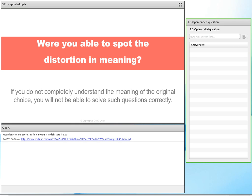But MBAs are not supposed to be grammarians. Satya Nadella, Sundar Pichai, Shantanu Narayen, these guys are not grammarians. They're not better than your grammar teacher, but they are way more precise than your grammar teacher. Their sentence structures may not be fluent, though most of the time they are. But there will be times when they speak and articulate words which may seem not the best sentence structure, but they would be precise. In the same way, GMAT SC is not a test of grammar. Anyone who tells you that doesn't know what SC is.